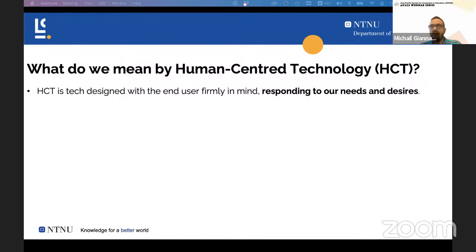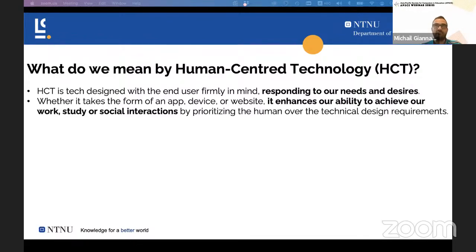Whether it takes the form of an app, a device, or a website, the goal is always to enhance our ability to achieve our work, our study, our communication, social interactions, and so on. And we always prioritize the human over the technical design requirements.